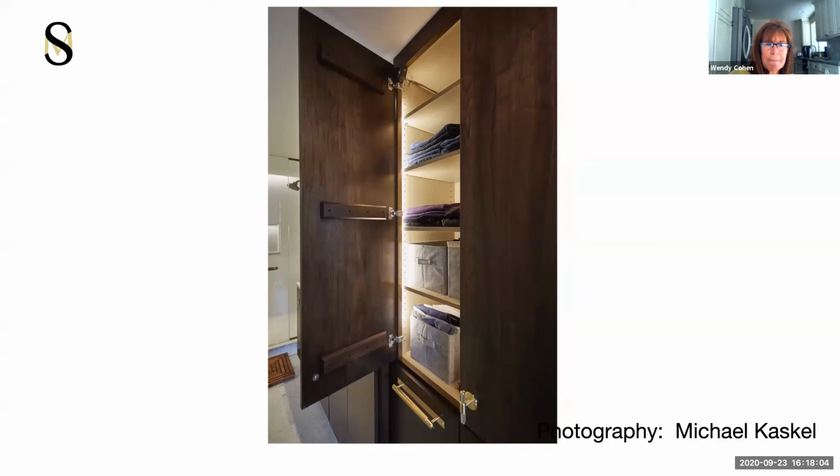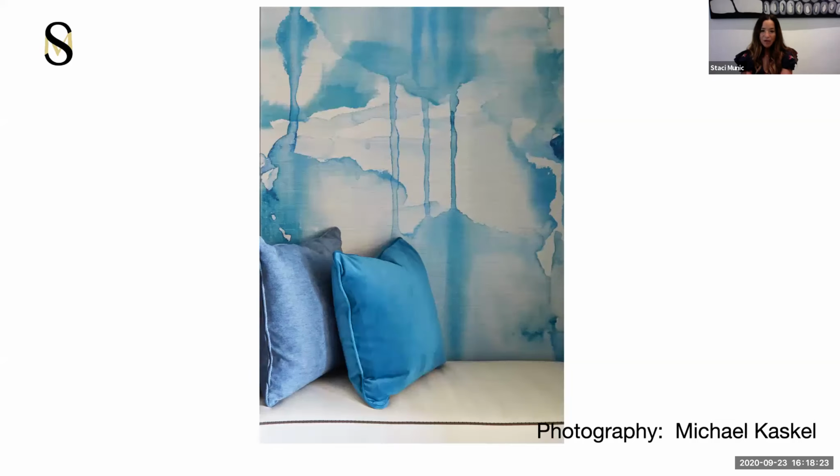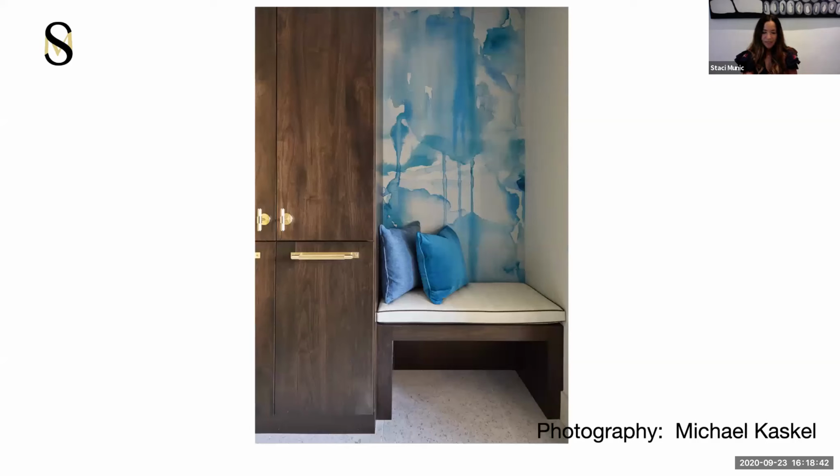Beautiful cabinetry. Yeah, we lit inside the cabinet as well. A really amazing, smart detail. Those cabinets on the bottom, under the door that's open, they're hampers, they're rollouts. So there's space for dry cleaning and regular laundry. We carried that wall covering into the dressing area behind the bench. So when Gintari walks you through, she'll explain that. And then we just went with different shades of velvet and really soft, yummy textiles. The bench is a faux leather with a gorgeous brown leather trim that gives it a little bit of a Ralph Lauren feel. It's so beautiful, really. It's flashy.